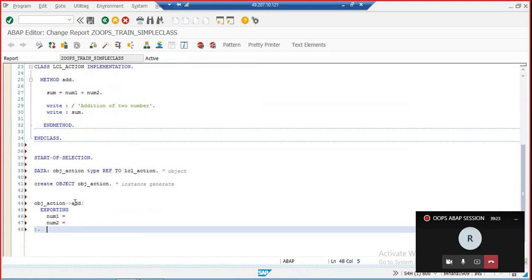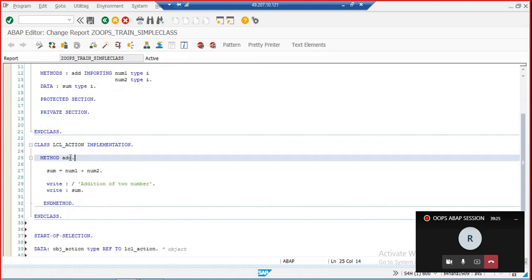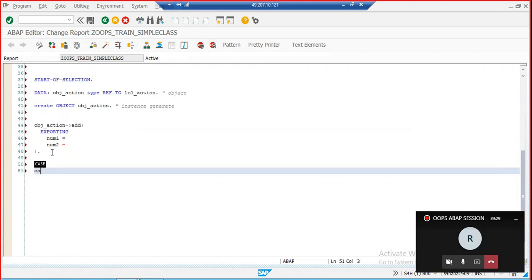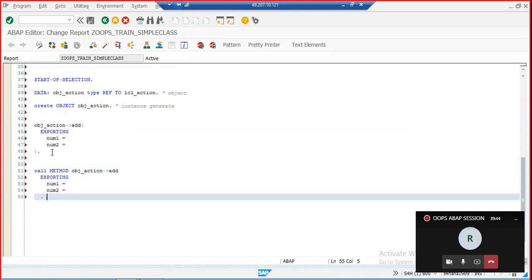This method is this addition method, the add method. This is one way. Another way is using this call method. This is another way to call this.